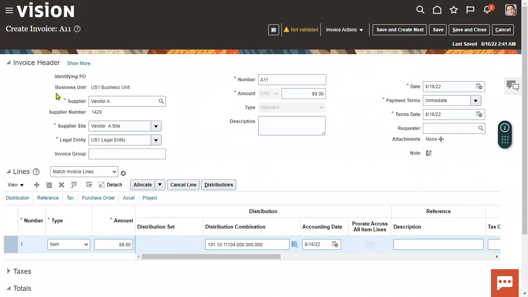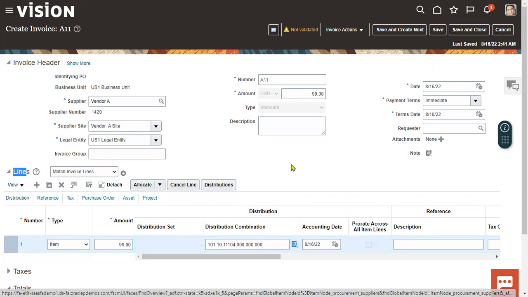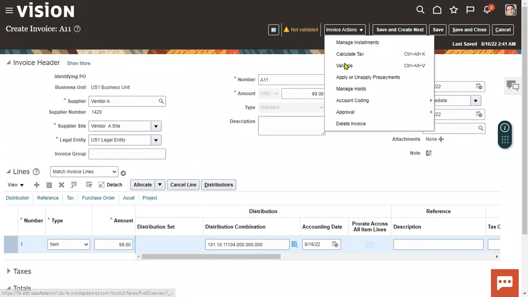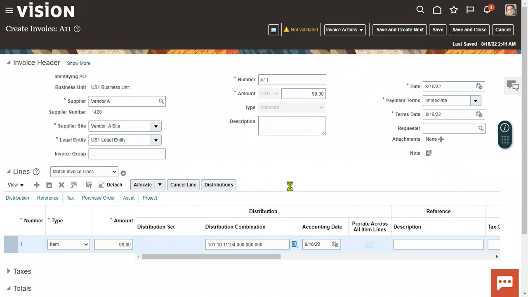So the invoice document will be 3 levels, right? Header, lines, and distributions. There will be only one header, at least one line. We can have multiple lines here, and every line, at least one distribution, and also can have multiple distributions, right? So the invoice will be clearly specified, means different accounts and distributions. Now I'm going for validating the invoice, and if the tax is there, it needs again revalidation. You're supposed to cross check that.